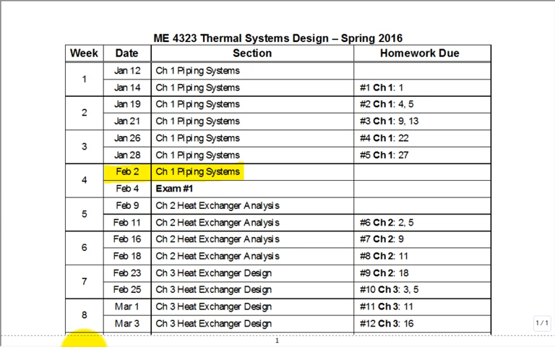All right, so today is the last lecture on piping systems. I'm going to cover a variety of topics that I feel are practically important, even though you may not find them in chapter 1 of the textbook, but they are fair game for the exam, which is on Thursday. Yeah, so 2 days from now, okay? So let's jump into it.